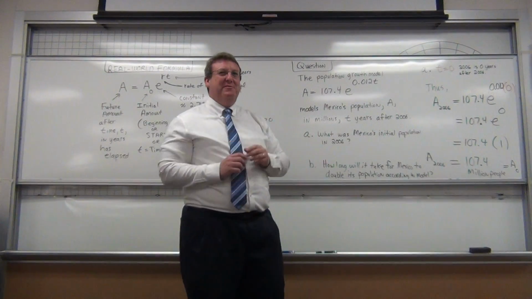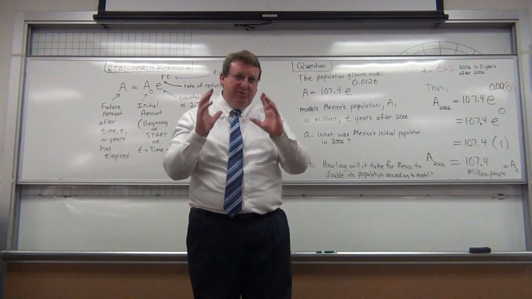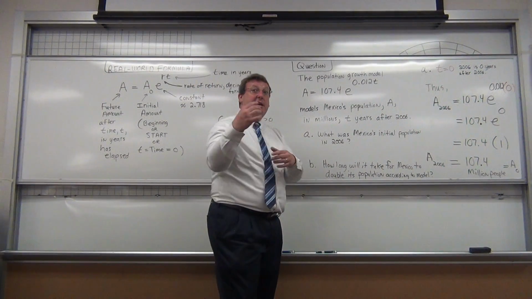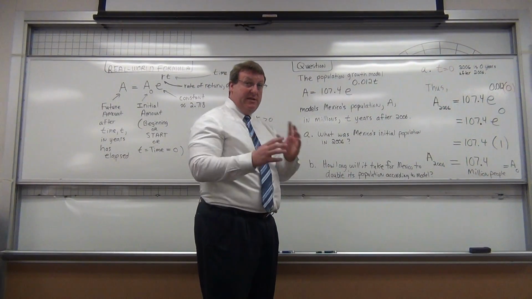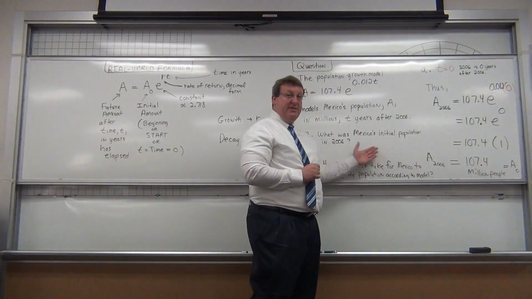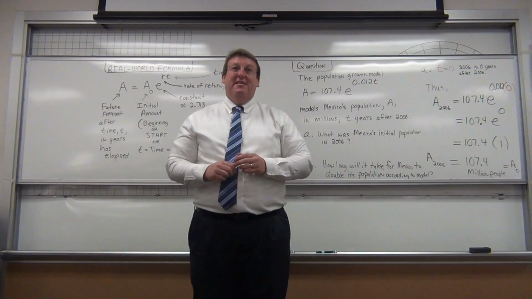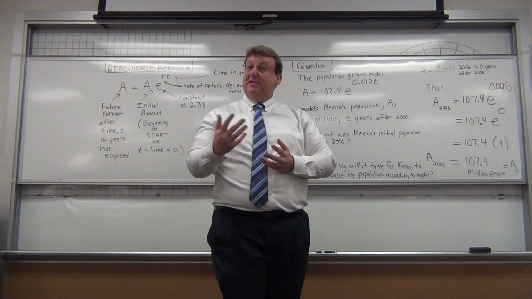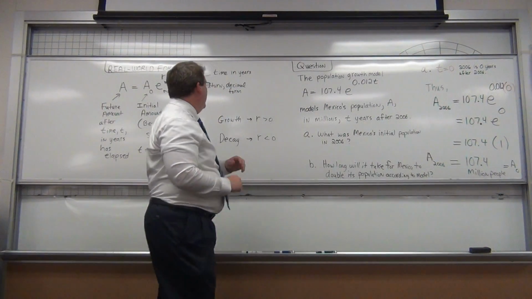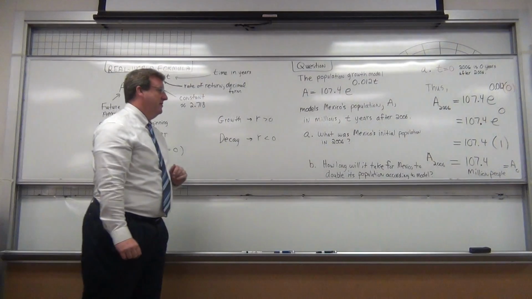See, when the word problems, half the problem sometimes is you don't read it. So you want to make sure you read it. What are the letters? Input and output. So think function, input, output. So what was Mexico's initial population? They asked you that question. What was the initial population? Oh, what does initial mean? That means the starting population for this model in 2006. So literally, it's going to be your A0, or the number in front of the E.